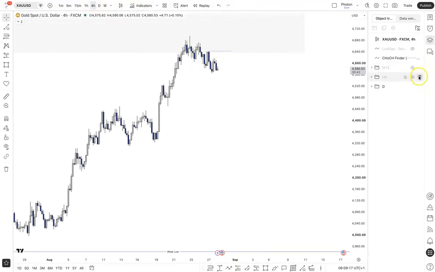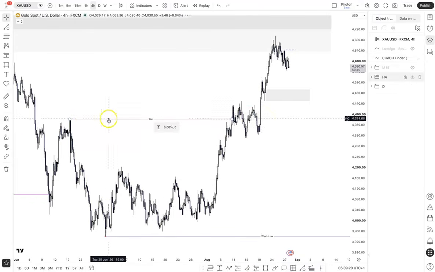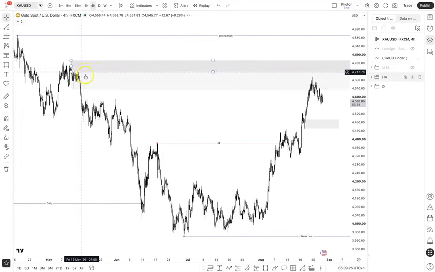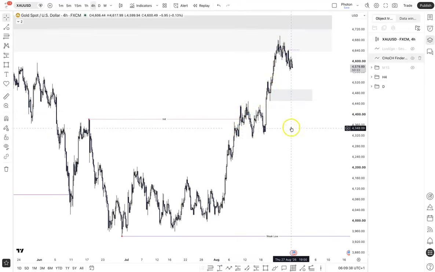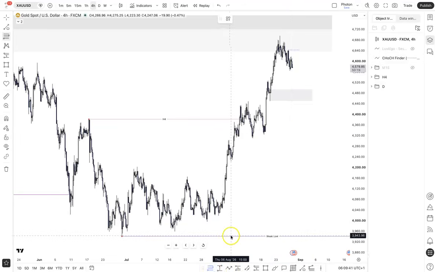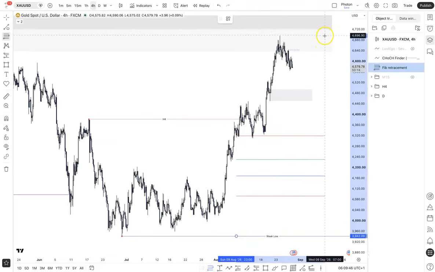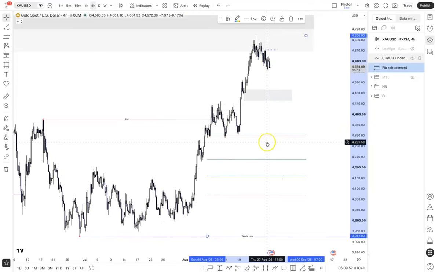Moving on to the 4-hour chart. The 4-hour chart for me is bullish. Why? Because we're playing the daily pullback. You remember the daily was we came in, we took this out, and then we kind of going up. So this is the pullback phase, and this is where the 4-hour structure has turned bullish. We had a break in structure over here, and after the break in structure, we can expect a pullback to happen. So if we just again look at the Fibonacci tool and try to measure, I would expect the price to at least come down to this level or this level. So definitely shorts are more favorable.